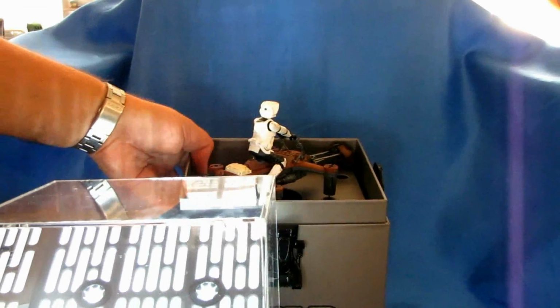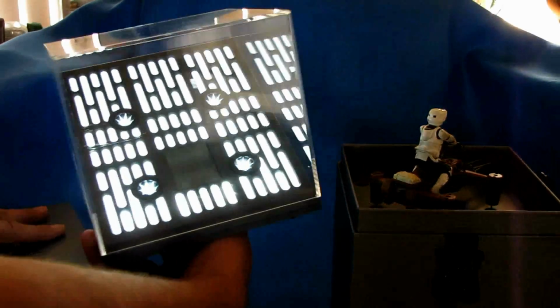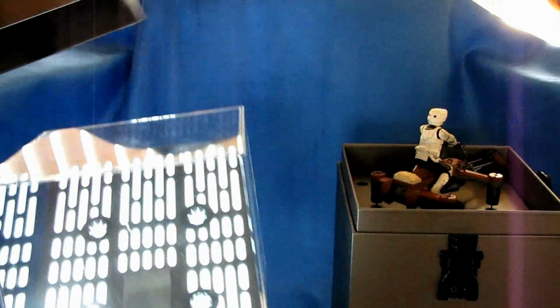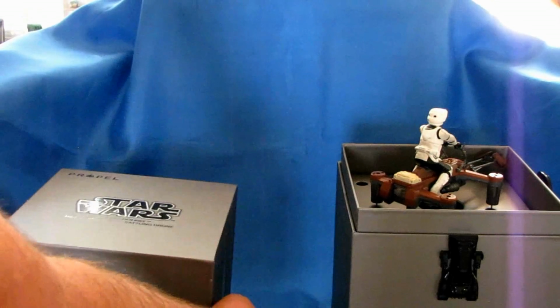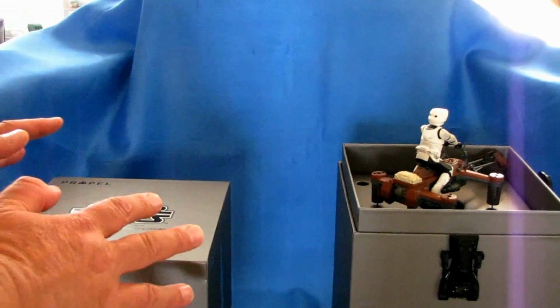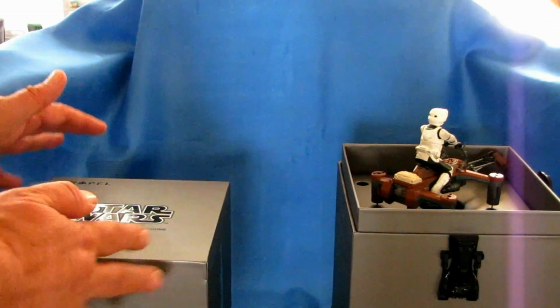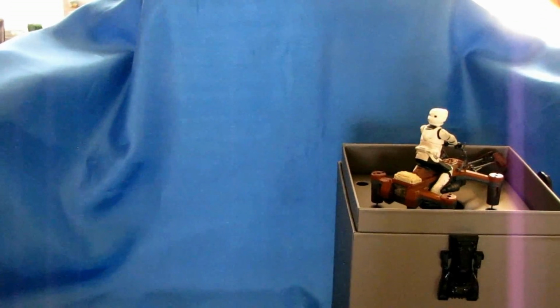Hi, Quadcopter 101 back here. This is the only way I can figure out how to turn this thing off. You remove the top box out of there and put the cover back on. That is the only way I've been able to figure out how to shut off the music from that thing. Once this is exposed, I don't know, it probably is a light sensor in there, but I'm not sure. But putting the box back on the top seems to shut it down. So let's open up the rest of this box and see what we got.